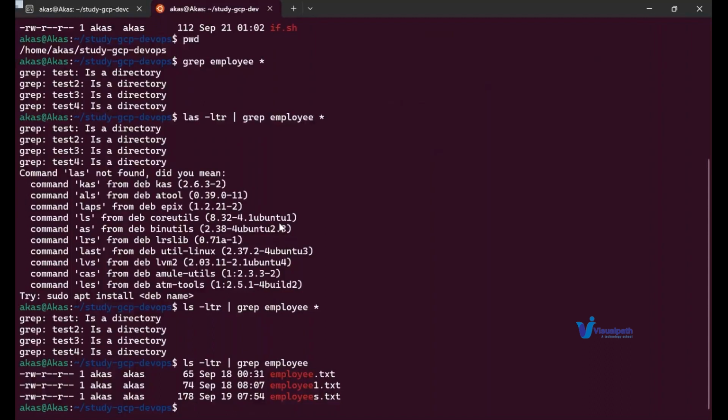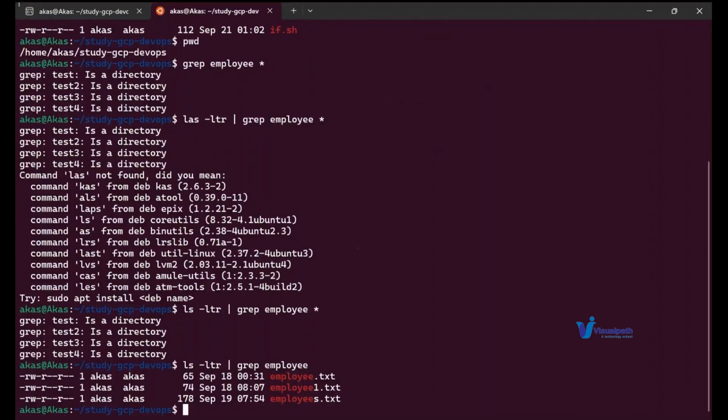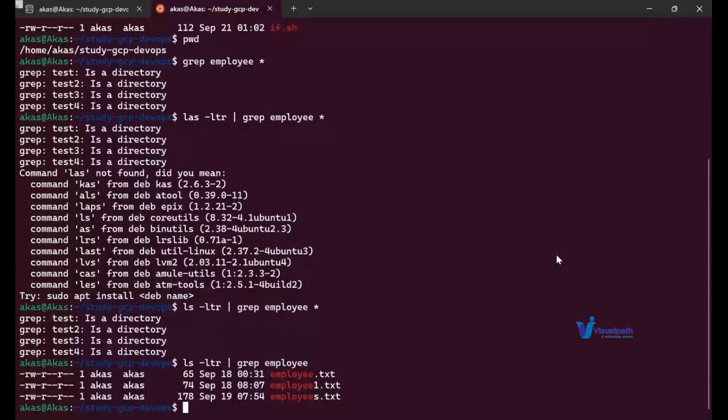So you see the power, right? If I only want to find out the employee, I only passed in the employee word, a string or a pattern, and I wanted to see if files named with this employee string are there.